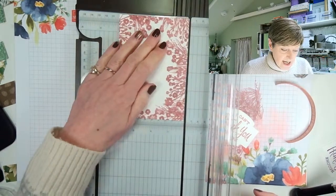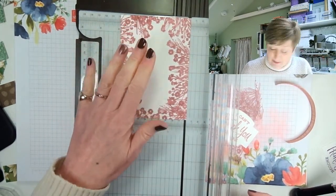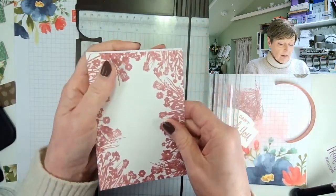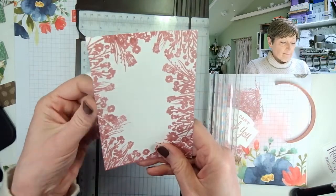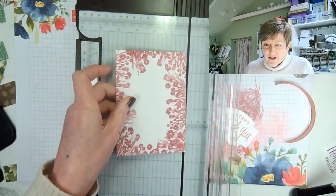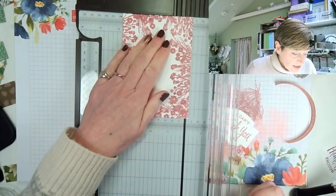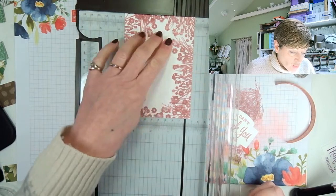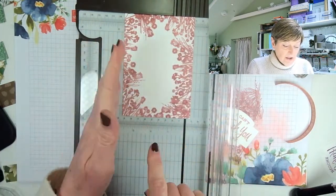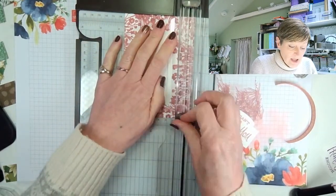So I'm going to trim this down. This is 5 5/8 by 3 7/8 as well, so it's the same size at the moment as my base, roughly. So I have got freezing fingers. Just saying. So I'm going to take this down 1/4 inch, and that's going to help even out because I'm a little bit further out this side than this side, so that's going to help even that out.